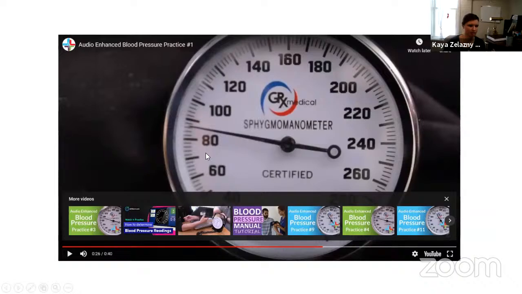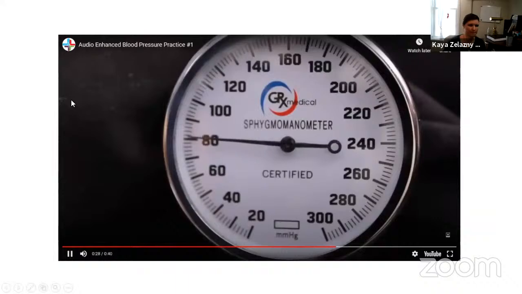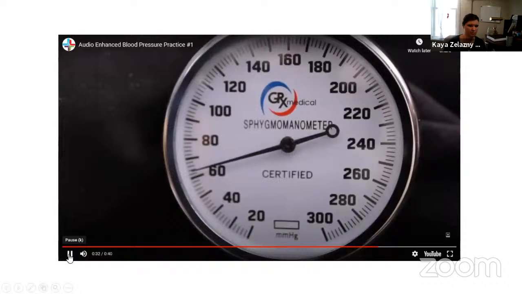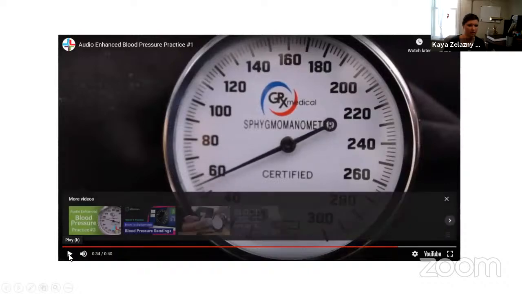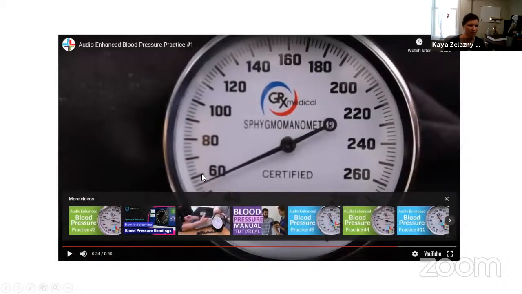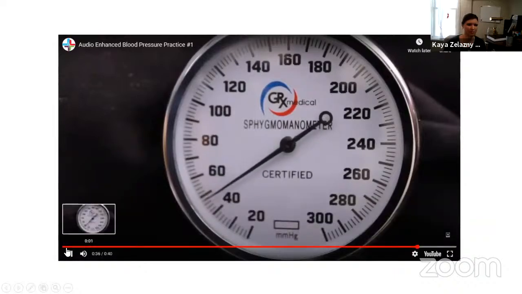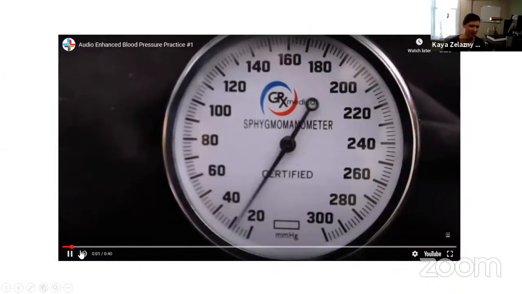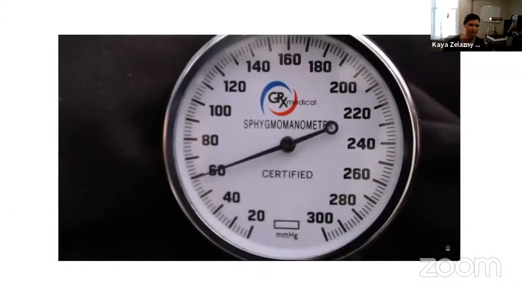And now we're going to hear the sound continue until we get back to laminar flow. And that sound cut off somewhere in this region between 60 and 70. So the official reading for this is 68. Just below the 70 mark, we hear this laminar flow returning. I'll play this one more time and then we'll go. So our reading should be something like 98 over 68.